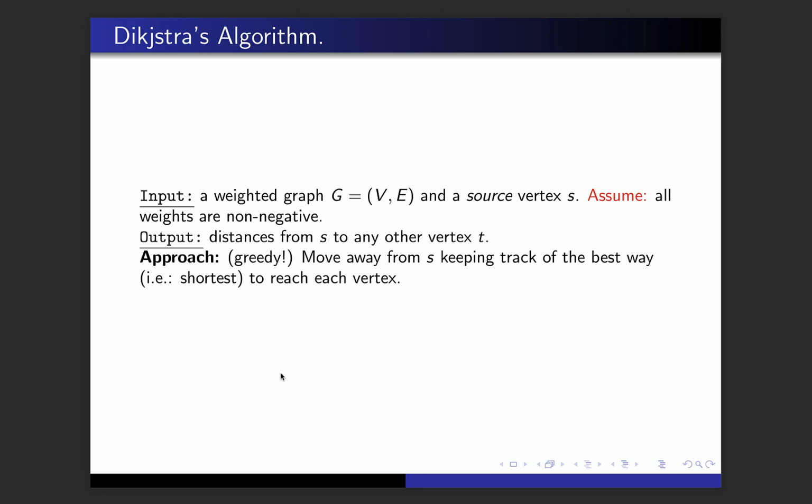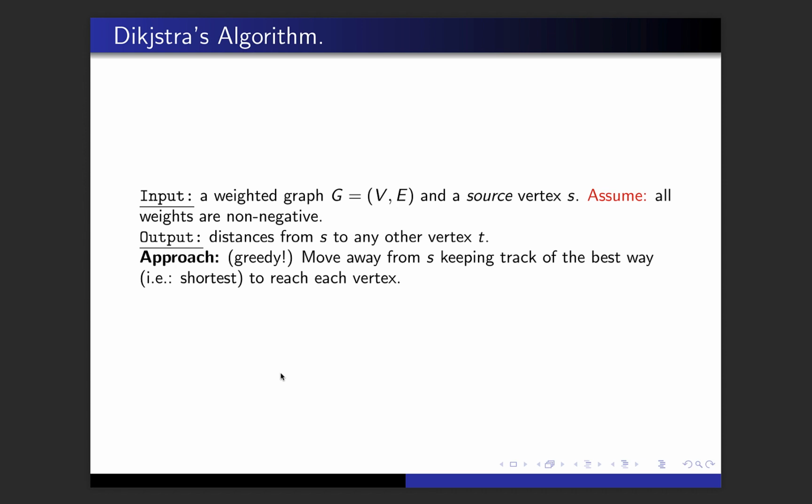We will be presented with the weighted graph G and a special vertex S, which we will call the source vertex. We will assume that every weight in this graph is a non-negative number, meaning 0 or more. We will discuss in lectures why this assumption is important and where the algorithm will fail in the case that we have negative weights. And I will mention a couple of names of other designs that will handle this case. But for now, focus on non-negative weighted graphs.